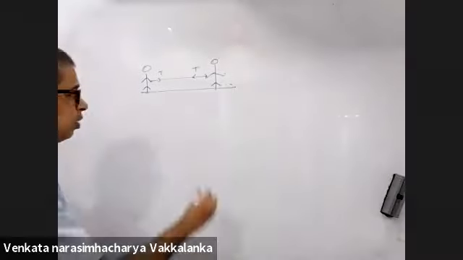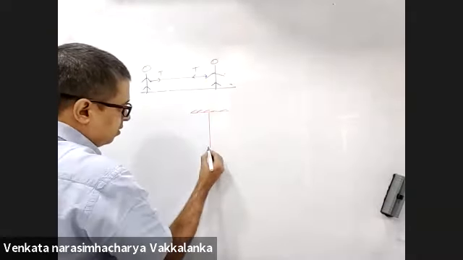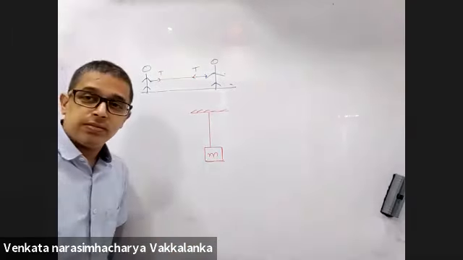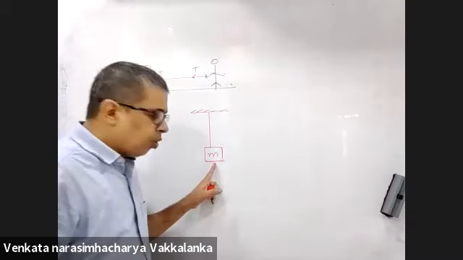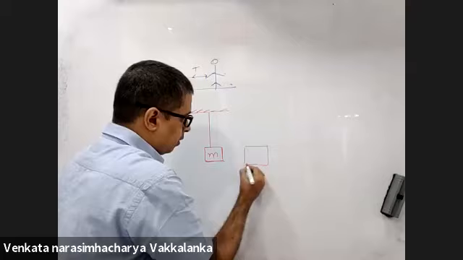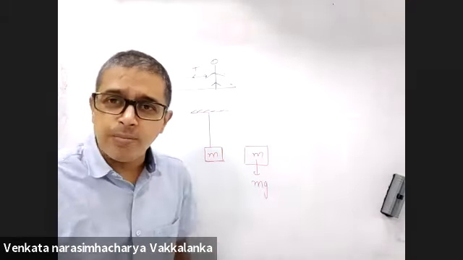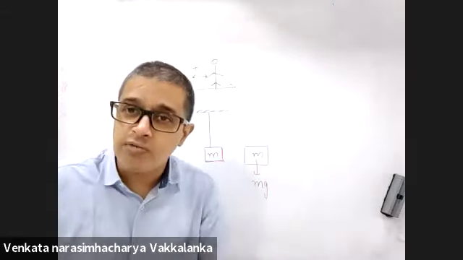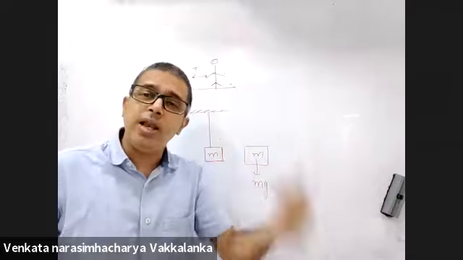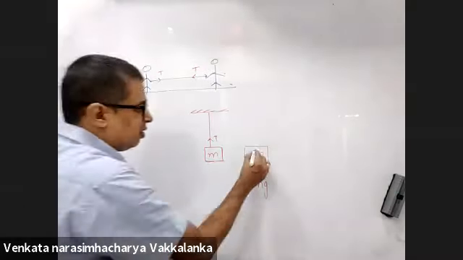I'll give you one more example. Have a look at it. This is a ceiling, this is a string, and this is a load hanging down. Who is balancing the weight of this load? mg is acting in the downward direction. Somebody is balancing it. The load is not falling. It's hanging there. Who is balancing the weight of that? This tension is balancing the weight of that.